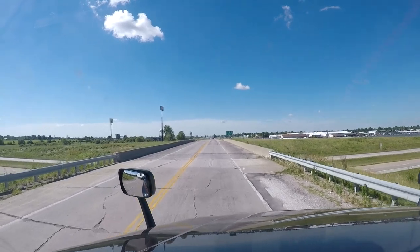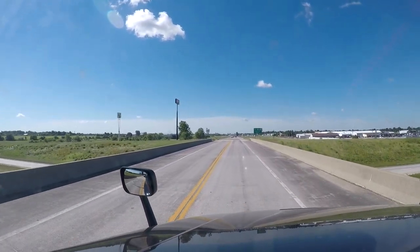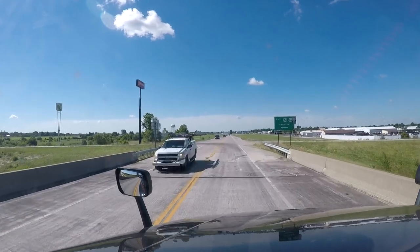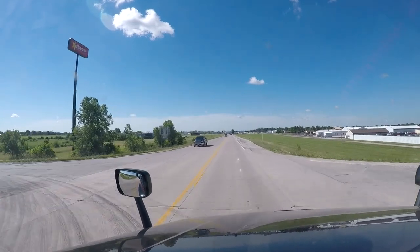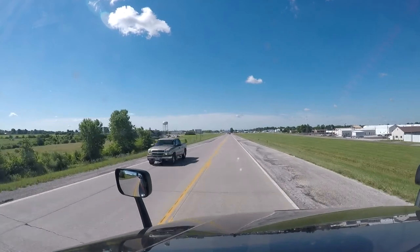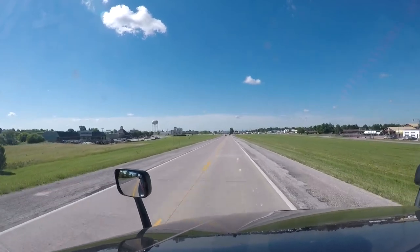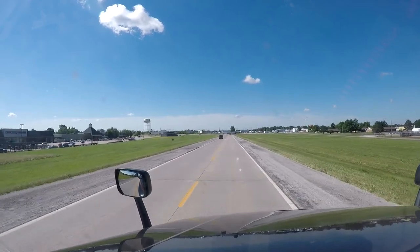1.6 miles ahead, stay on US 24 west as it turns left. Turns left? That's a right turn. You goof. Oh, wait, no, there's a right turn right in front of me, and then I guess a left turn in a mile. All right, interesting. Odd that it doesn't seem to know about this right turn, but whatever. This is Monroe City, I believe.